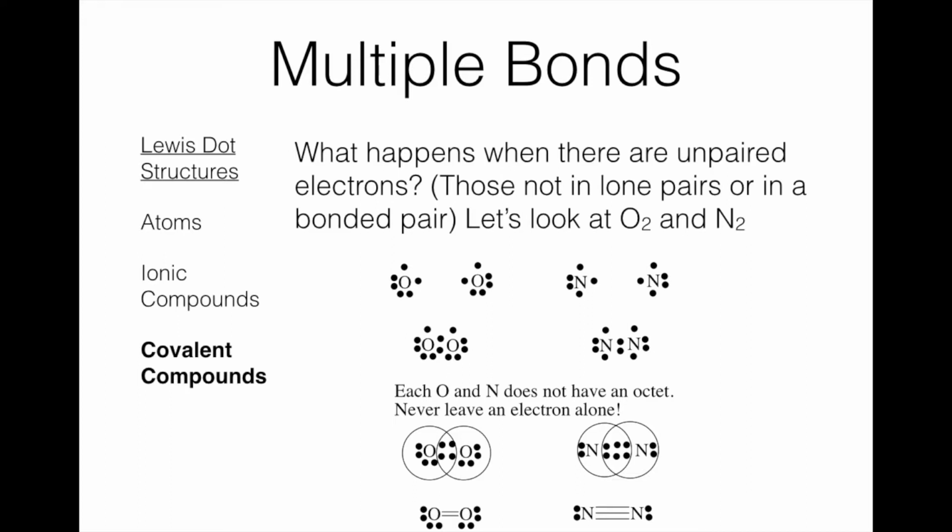We can also, again, represent these with straight lines, which represent the bonds between them. You'll notice that oxygen has 2 bonds being shared, whereas nitrogen has 3 bonds being shared. So we would say that nitrogen has a triple bond and oxygen has a double bond. In the previous examples, when we looked at fluorine and hydrogen, those all had single bonds.